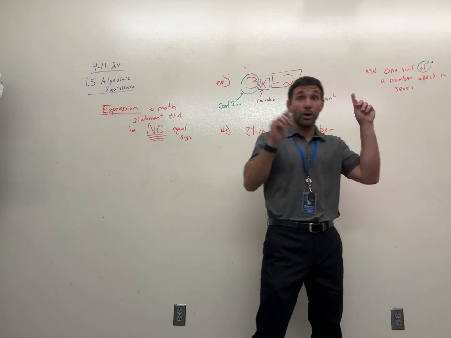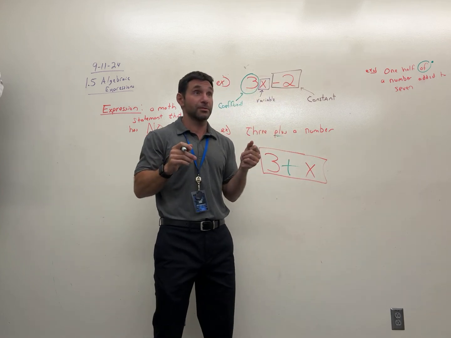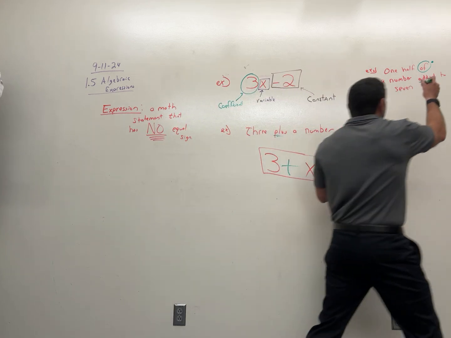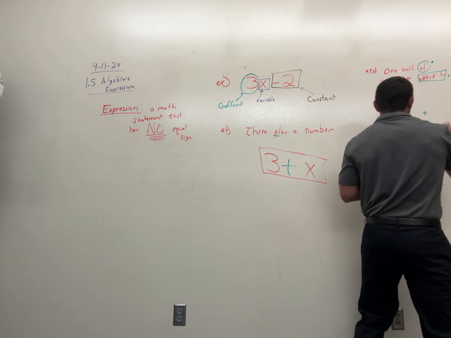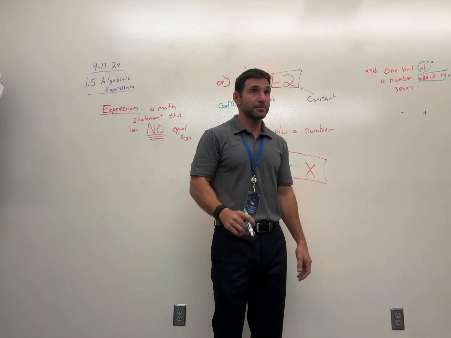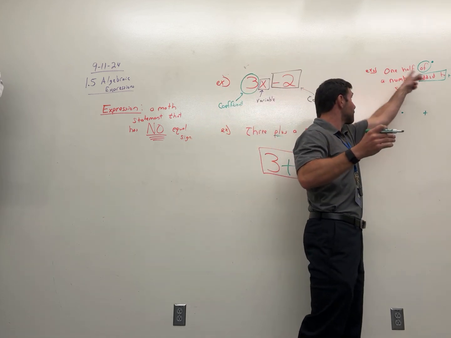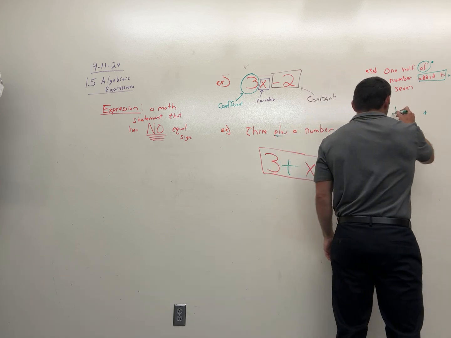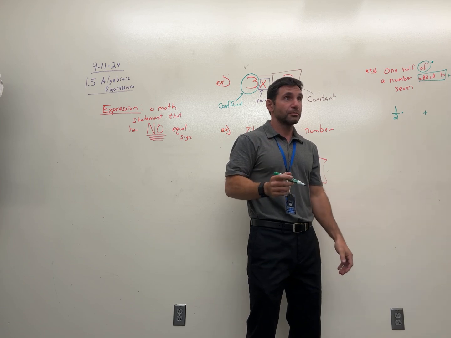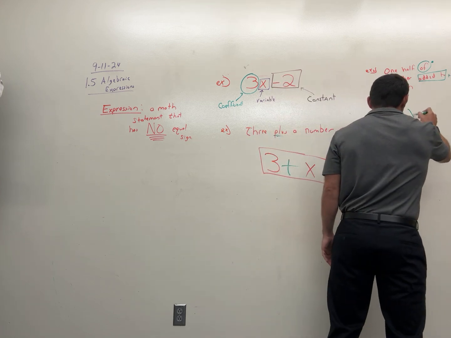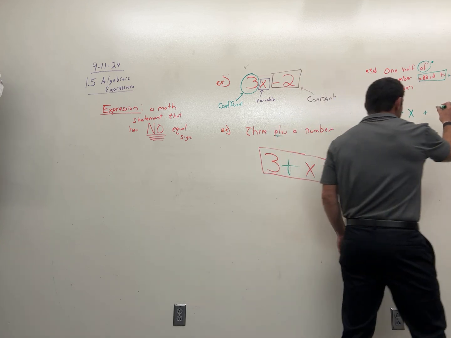There's another set of words. So I'm multiplying something. But there's another set of words there that I thought you were going to notice first. Yeah, added. Added to means plus. So I'm going to have some type of multiplication, some type of addition. Everybody with me? It says 1/2 of, which really means 1/2 multiplied by a number. What's our number? X. Sure. 1/2 of x added to 7.